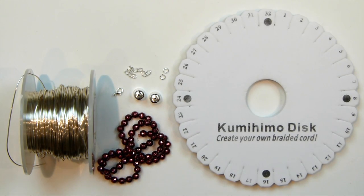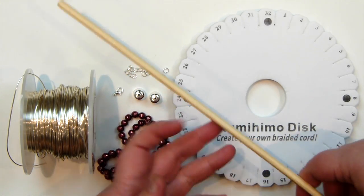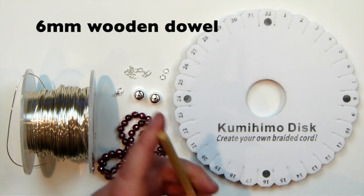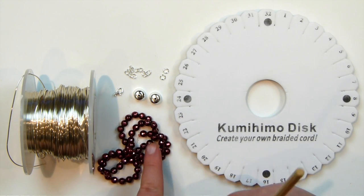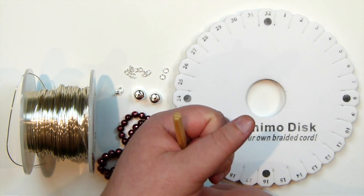And then the final thing that we're going to need is this, and it's a bit of a homemade tool we're going to need to help create the braid to get it nice and even, and it's just a wooden dowel here. Now this particular one is about 6mm in diameter when you look from the ends. So it's the same size as my beads because they're going to run along the inside, and this is going to be the space on the inside of the braid.